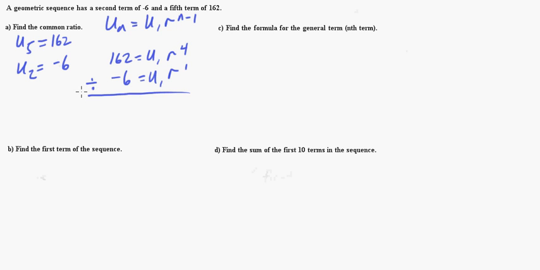Now, the beauty of this is that we can divide these. It's going to make, what's going to happen here is it's going to make the first terms go away. They turn into 1. So, 162 divided by negative 6 is negative 27. And then, r to the fourth divided by r to the first. When you have the same base and you're dividing exponents, you just subtract. So, 4 minus 1 is 3. So, r to the third equals negative 27. Now, you might know that off the top of your head. If you don't, it's basically saying what's the third root of negative 27. You can just type negative 27 in your calculator and raise it to the 1 third power. And that would be equal to negative 3. There's also a function to take the third root, but sometimes that's hard to find. So, your common ratio equals negative 3.